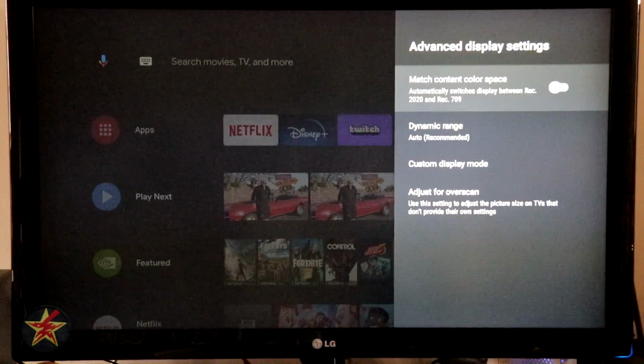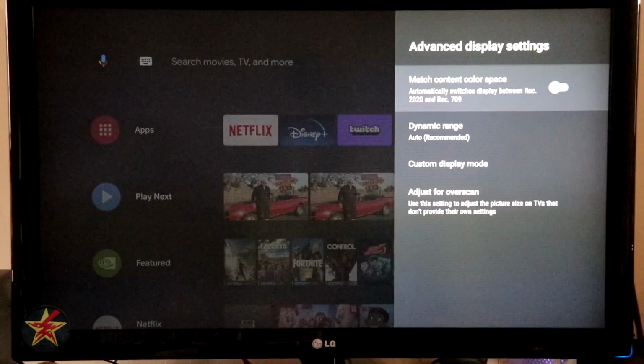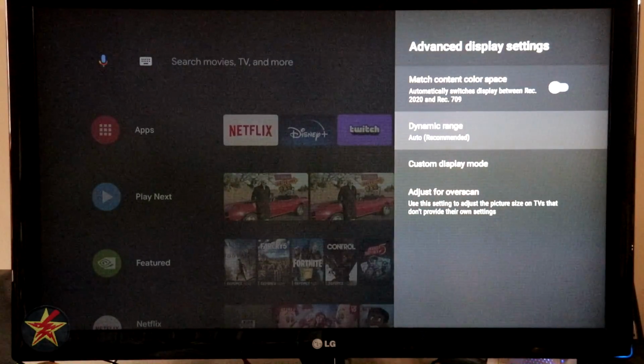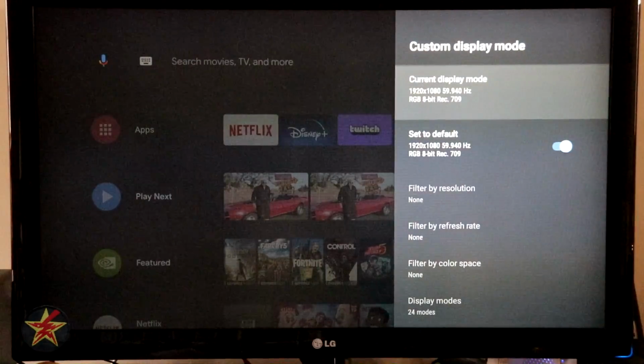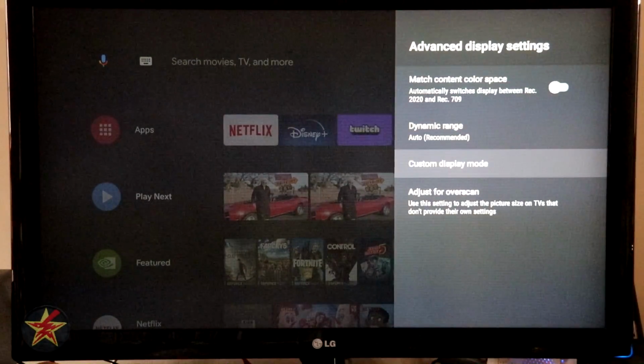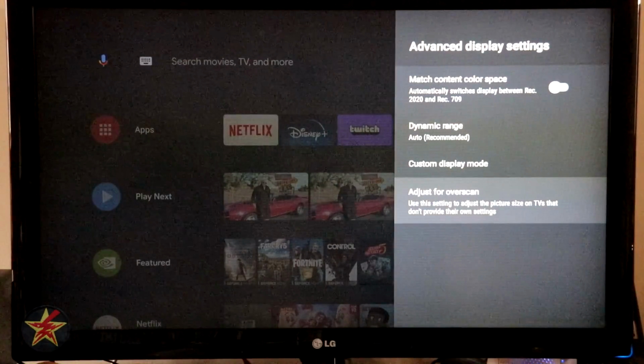Advanced display settings. So you've got match content color space. I leave that off because it was off when I got it. I do have the dynamic range just kind of left on auto. Custom display mode. Again, you're getting into some things that, unless you know what you're doing, probably wouldn't mess with too much, and adjust for overscan.